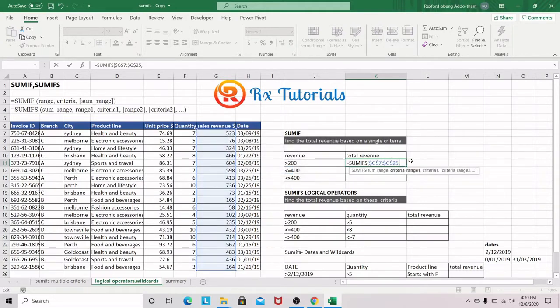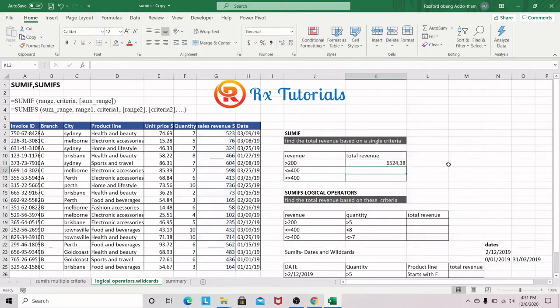And then our criteria range 1 is the revenue itself. I'll fix this. Our criteria is we want to sum our revenue which is greater than 200. And then I'll close this, and then we can put this down.